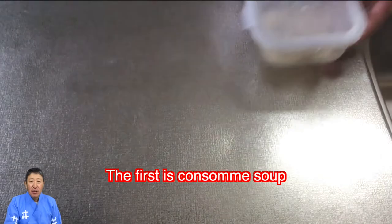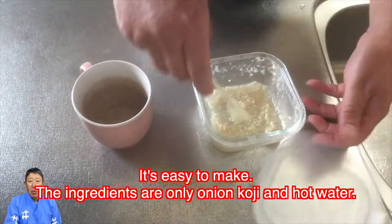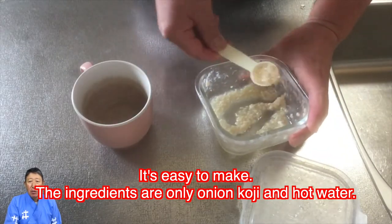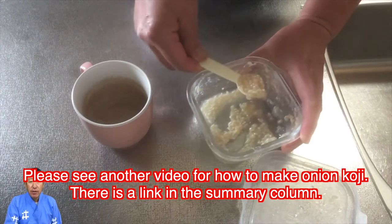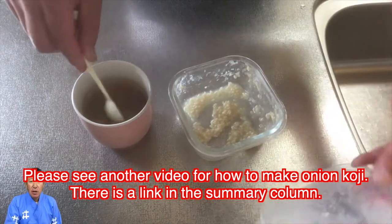The first is consomme soup. It's easy to make. The ingredients are only onion koji and hot water. Please see another video for how to make onion koji. There is a link in the summary gram.